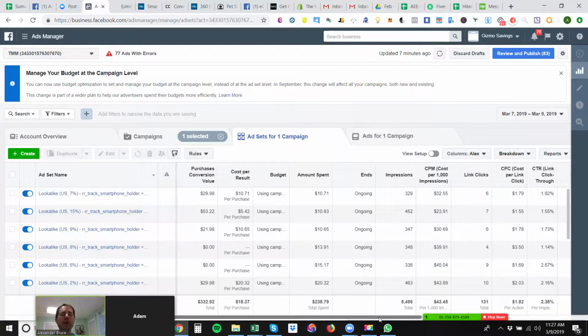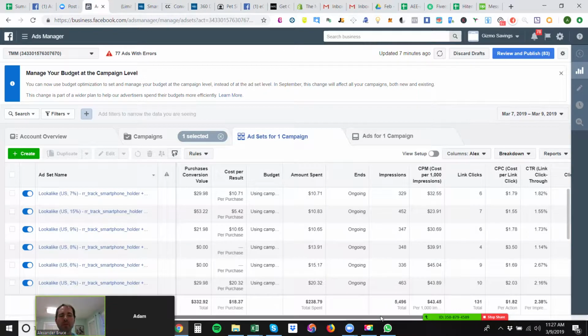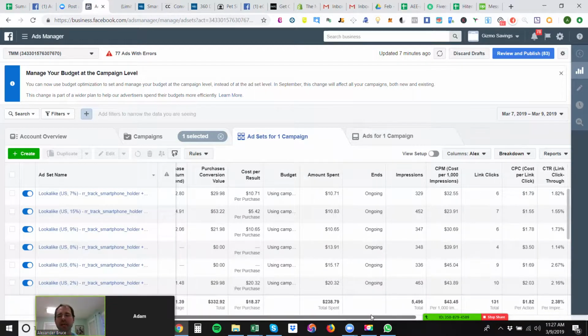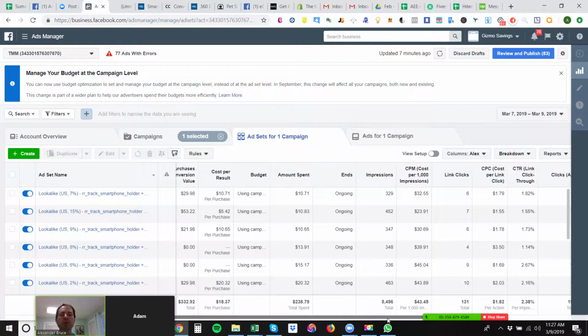As far as when you said you kill off ad sets that aren't performing, besides if it doesn't have purchases, like add to carts or initiate checkout, what are generally the other metrics you're looking at in making that decision?